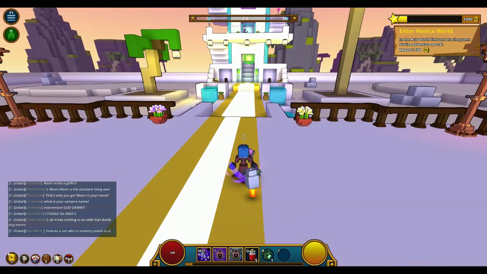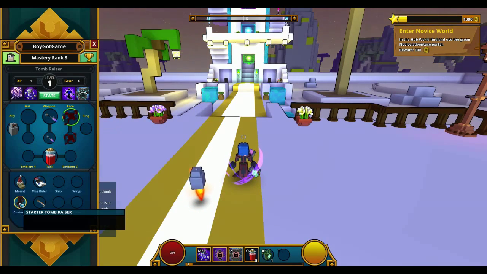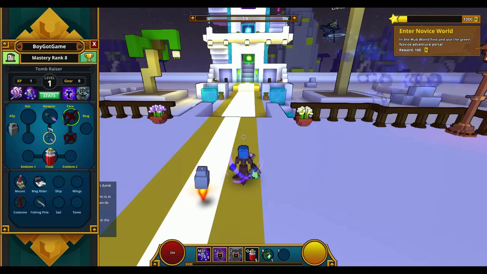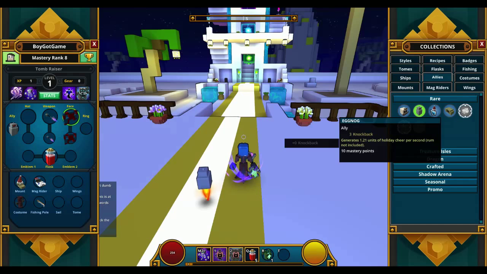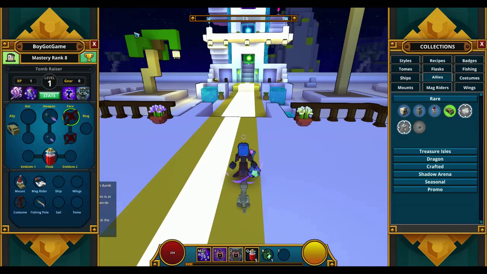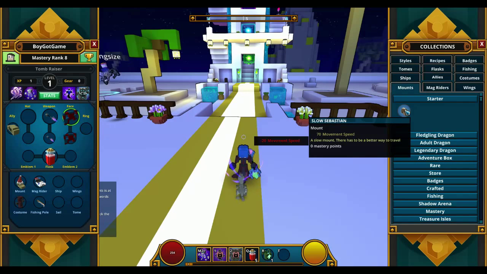Alright, so sorry I'm fiddling with my inventory stuff, but here's my cool mount. I have the Raptor seasonal mount. I have the Mag Rider police thing. I'm going to change my ally over here to the Raptor, because the Raptor looks pretty cool, I think. And yeah, so there's that.